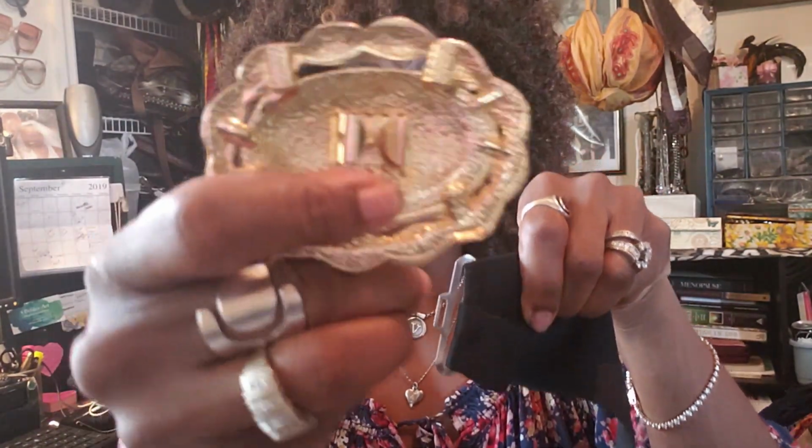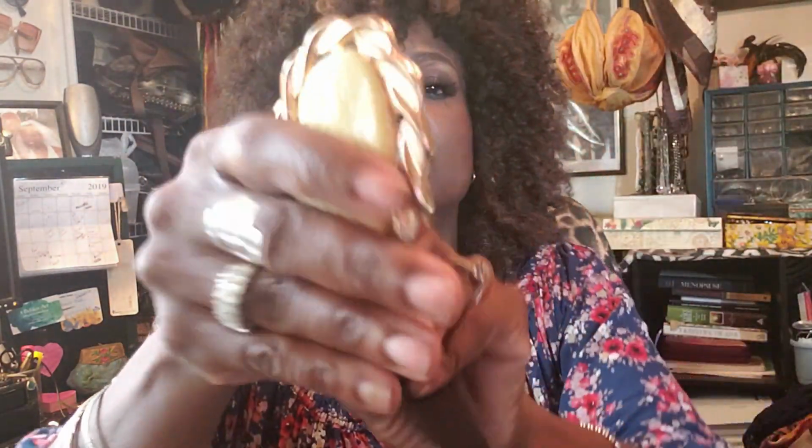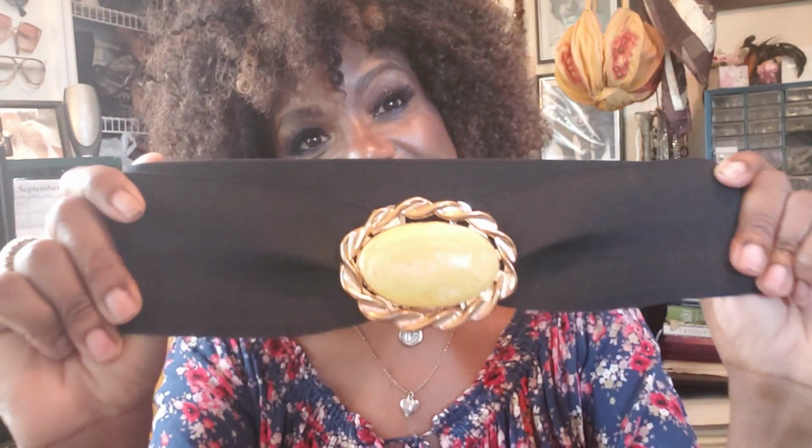And this is the belt that I was telling you guys about for the other one. If you can find belts like this, where you have the two ends like that. This is an elastic one, but it has the two ends like that. That buckle, I probably wouldn't wear this buckle with this, or who knows. But all you do for the back like that, you would take that and slide it into there on that end. And for the next one, you would take it and slide it on that end. And there you have that. Cool idea.